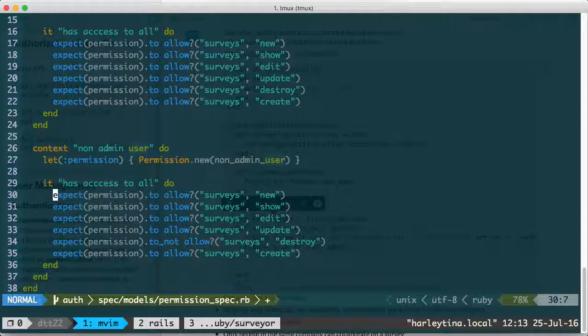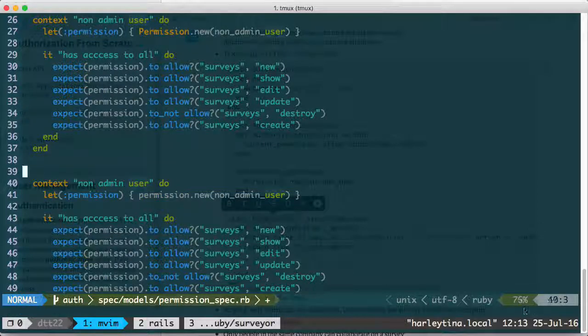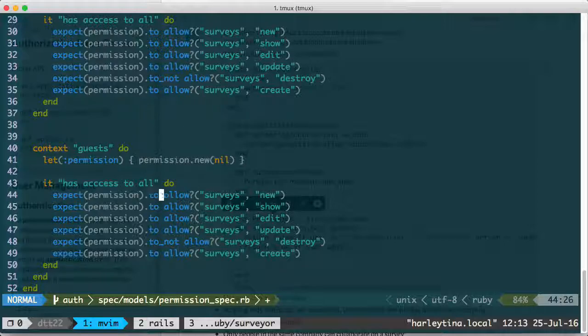Basically, if there's no permission, you pass nil to it. So let's say this is visitor, wait, guest, and here, this is over here. You pass in nil, right? Everything here will be not allowed.